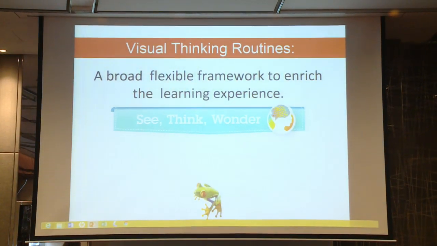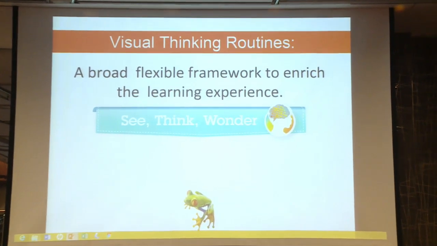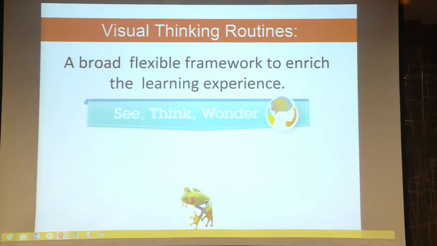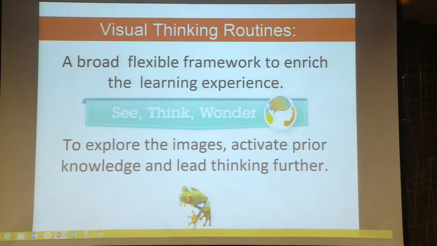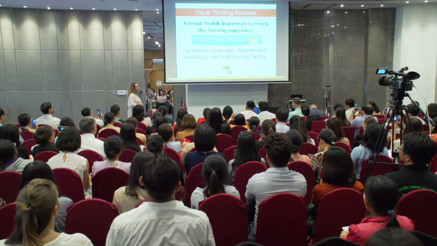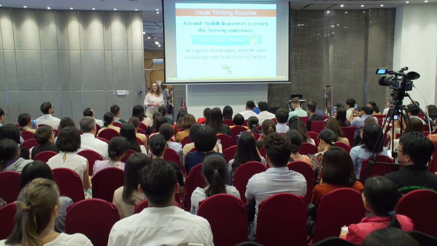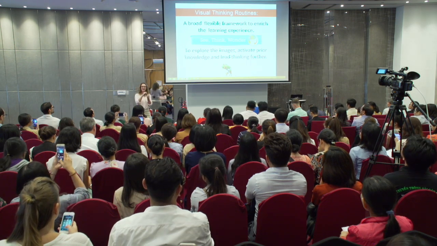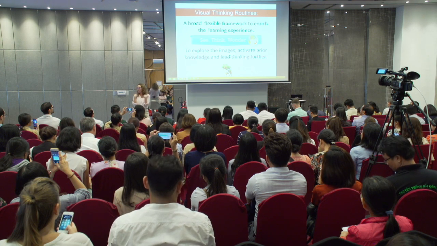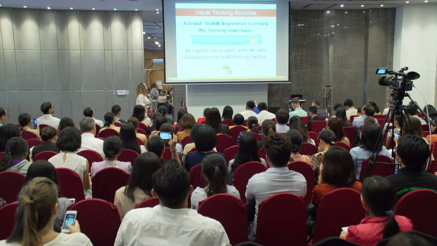So we're going to take the students through analyzing an interesting image which in some way is connected to the story that they're going to hear. It can be a fiction or a non-fiction story, but it's carefully brought into the classroom so that the students get a connection to it. We're going to explore the images to activate prior knowledge and lead on to further thinking. Yeah? So before we even start this Once Upon a Time, we give them a lovely image to start making connections and in some ways to personalize the idea. Okay?